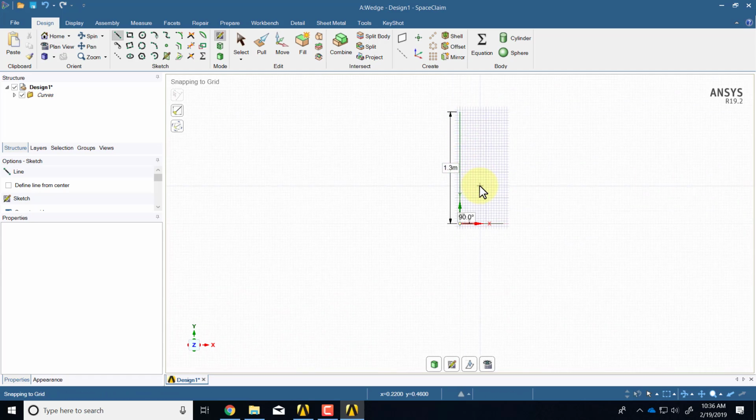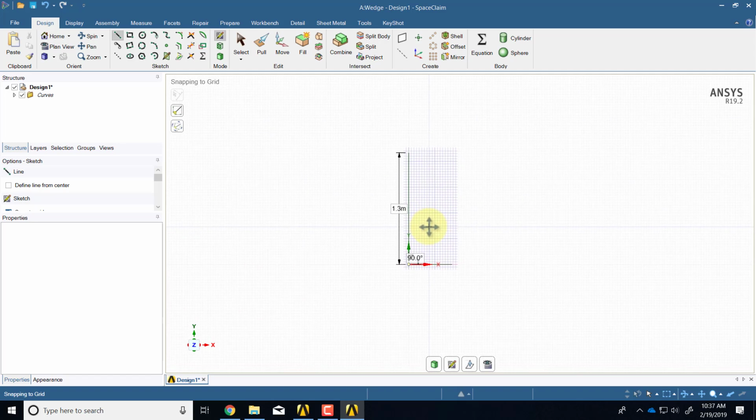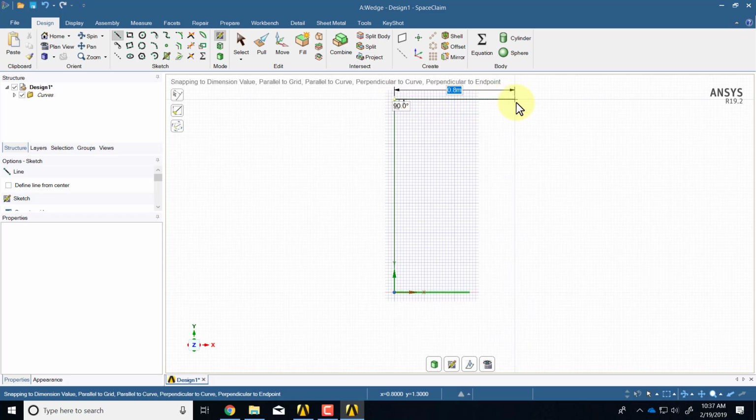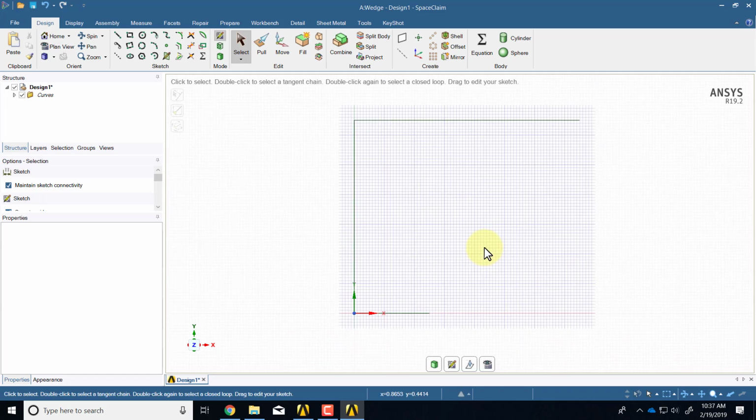Okay, and you can hold down the control key and the middle mouse button and translate the geometry, and using the middle mouse wheel you can also zoom in. And then this at the top, I will draw another line starting at this point, and then making sure I get the 90 degrees, space bar and enter 1.5. Okay, and then let me escape for now, and let me kind of center this.